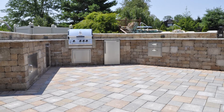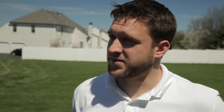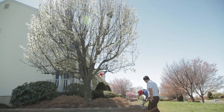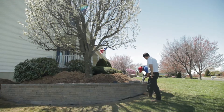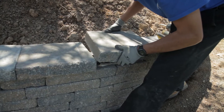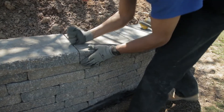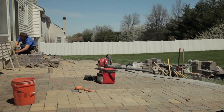You get the full effects of nature and can sit outside at night without worrying about being cold. If you have a fire feature, you can put in a kitchen, grills, and all types of amenities to make it a full outdoor living space. We're primarily in Bucks County and Montgomery County, but we will travel as far south as Philadelphia, out to Central Jersey, out west a little bit, and up to the Poconos if the job's worth it.